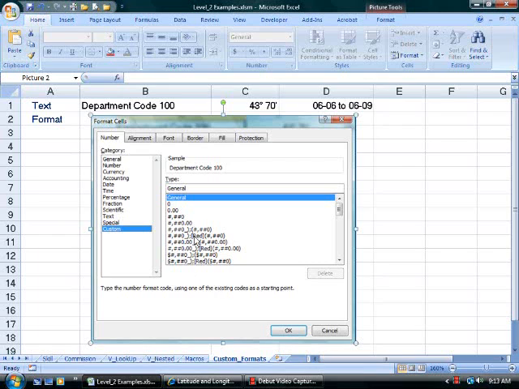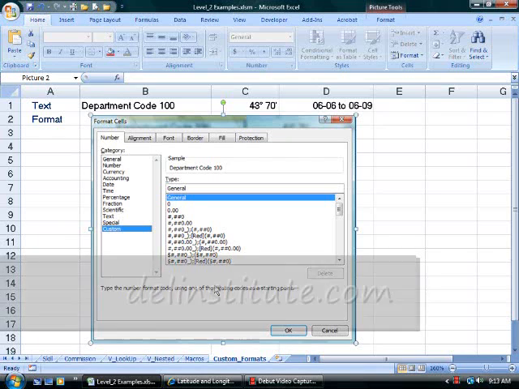The next one, pound, comma, pound, pound, zero. Now, I don't know what the pound symbols mean, but with the comma there, I can guess that it's going to be used as a thousands separator. I'm feeling pretty good. Pound, comma, pound, pound, 0.00, comma is a thousands separator, two places to the right of the decimal. Now it gets dicey. Pound, comma, pound, pound, zero, underscore, close parentheses, semicolon, open parentheses, pound, comma, give me a break.